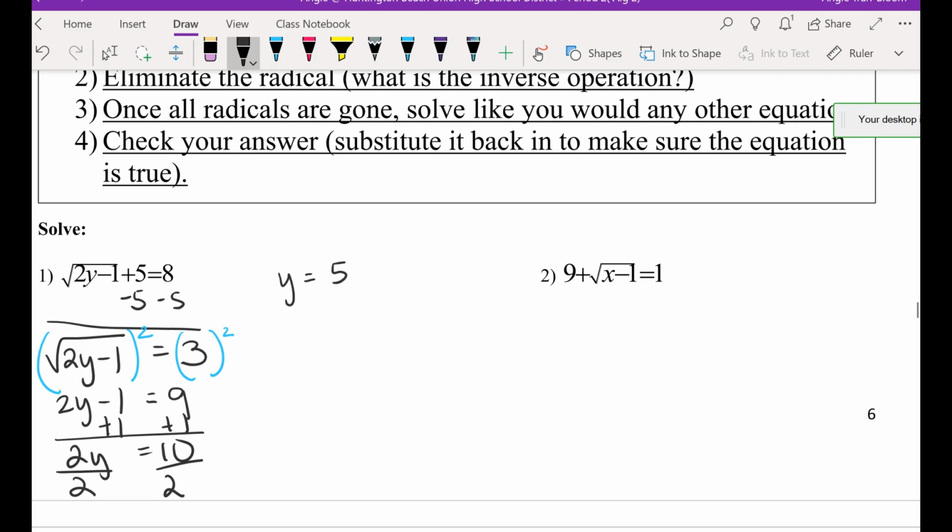Question. Sure. So let's say the answer was 4, like we actually got 4, but it didn't work in the equation. Doesn't mean you did something wrong or it doesn't exist. So is there always going to be an answer for all these equations? Not all the time. Sometimes there'll be no real solutions. If we plugged it in and it's not true, that means there's no real solution.